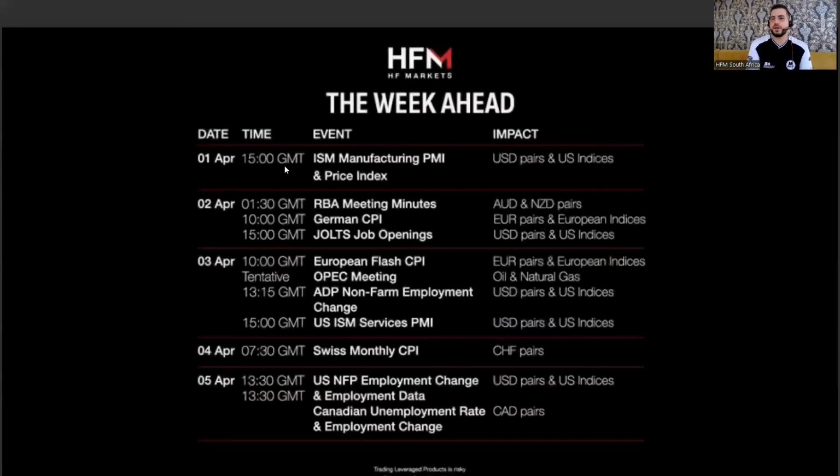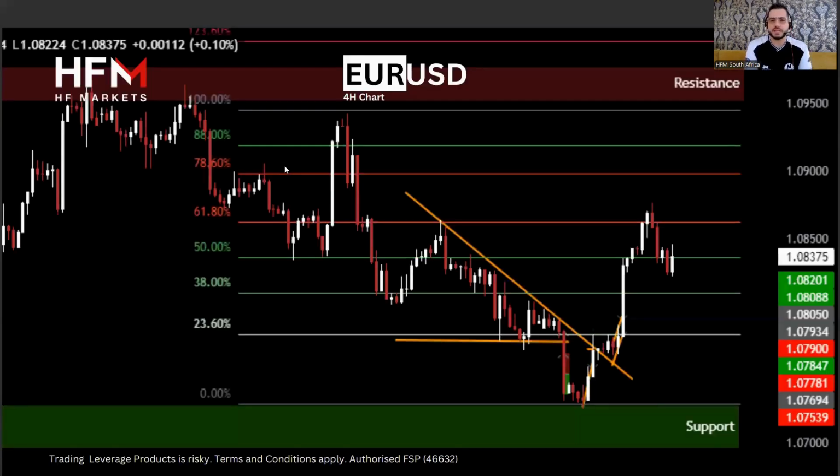On Thursday, we are having a day off, so we're just going to move right over to Friday, which was NFP. Looking at NFP again, now we can see during Thursday's trade, obviously the market didn't stand still on Thursday, so the market still moved. We had that massive spike as well on Wednesday, which you can see there as well.